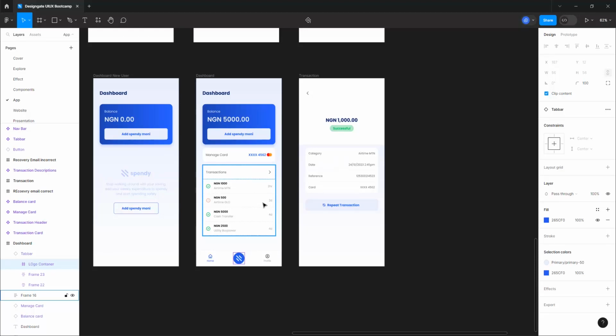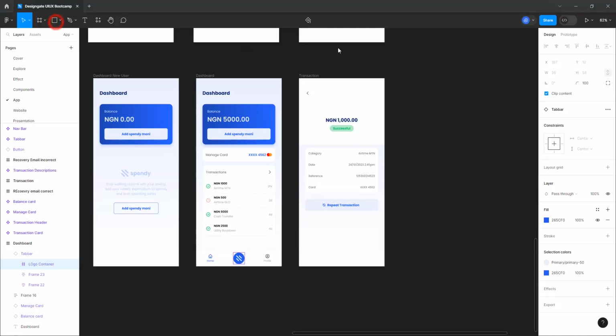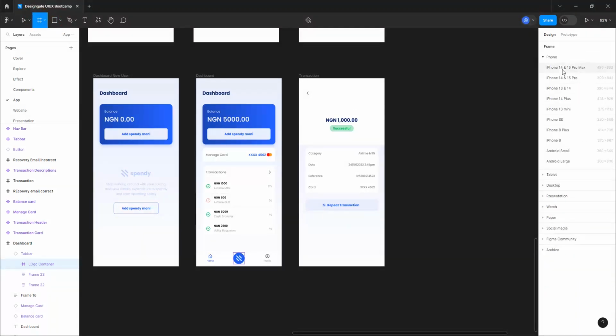And we are going to be designing two today, but with the same concept, you can design different types of modals and pop-ups. Without further ado, let's go. So the first thing, I'm just going to get my frame here because I want to use my frame as a reference. So let me use this iPhone 15.